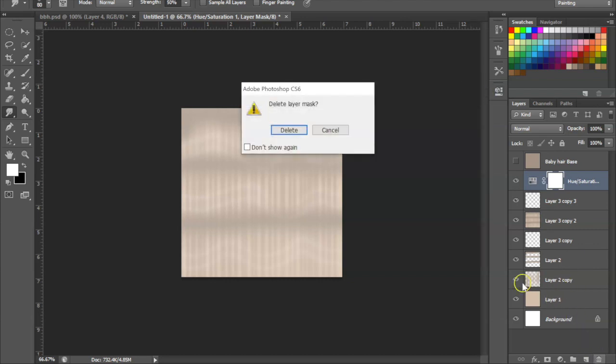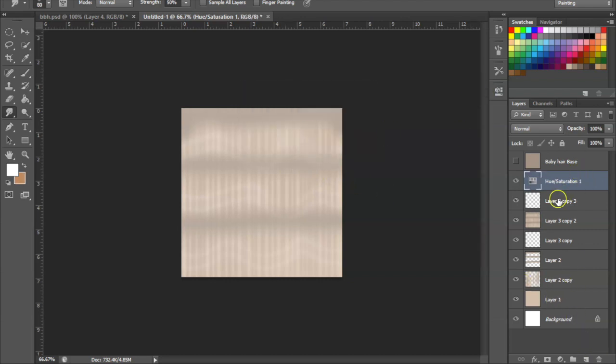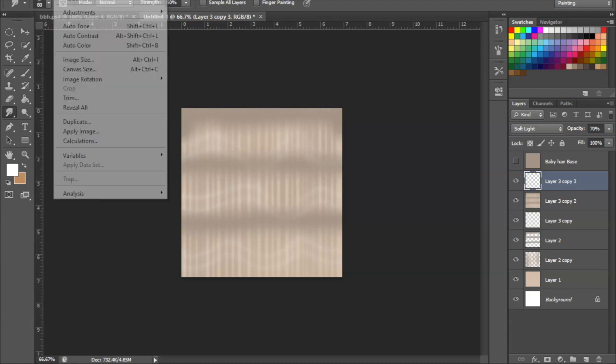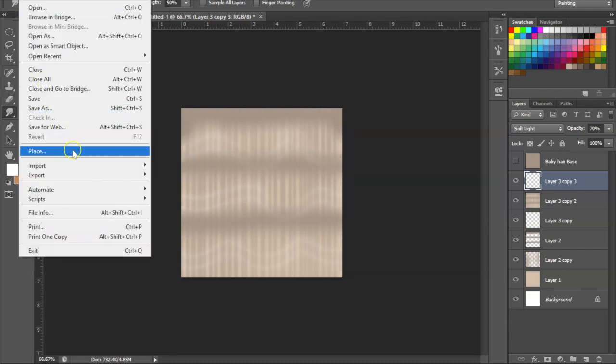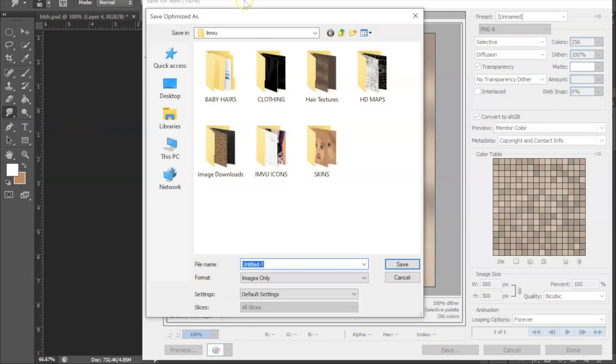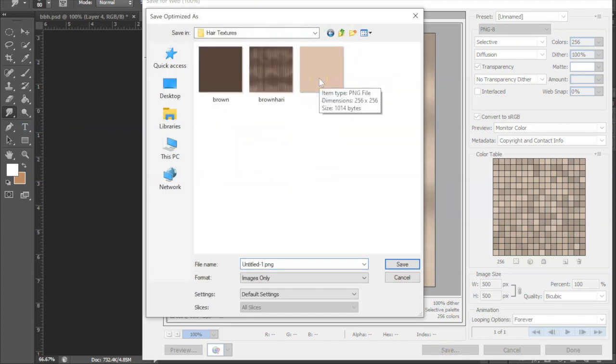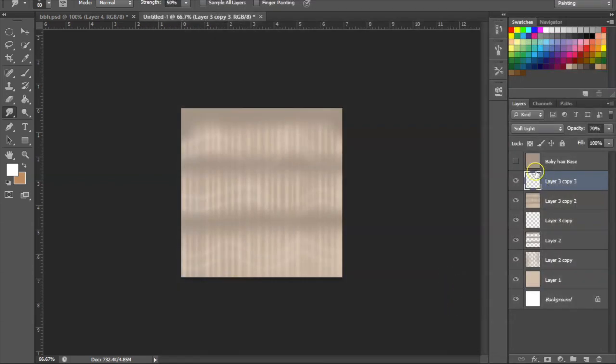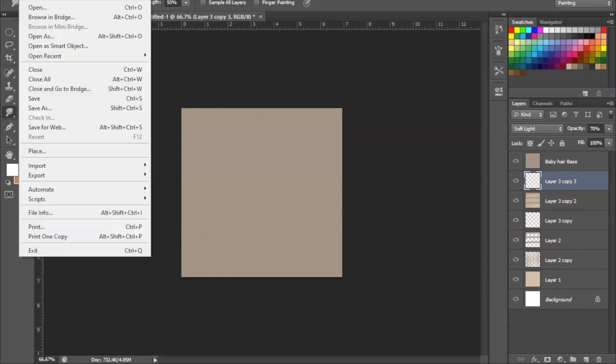Let me see. So first, let's just check it out. It's not blonde, so I can tell you that. Or if it is, it's like a dirty blonde. It looks brown to me. So let's just say light brown. I'm gonna save this.